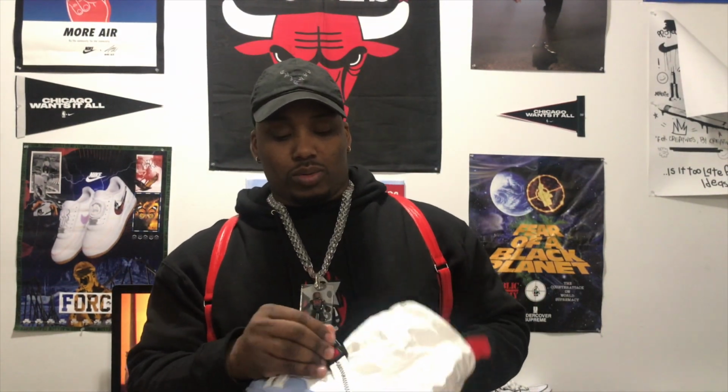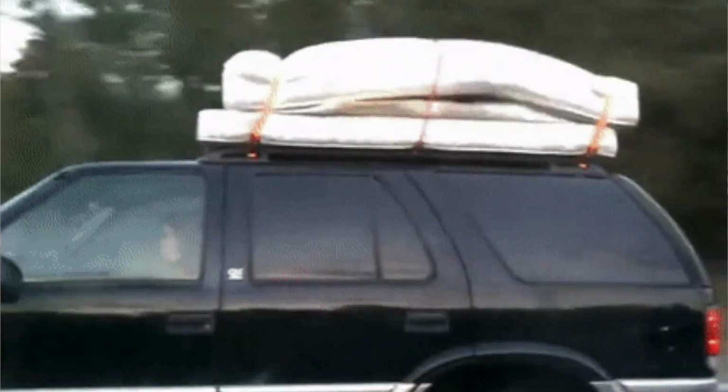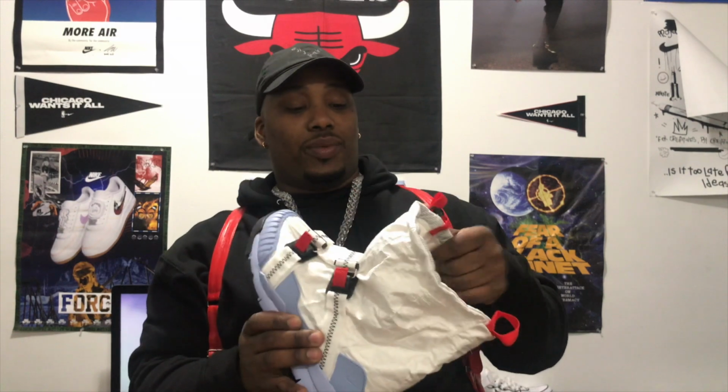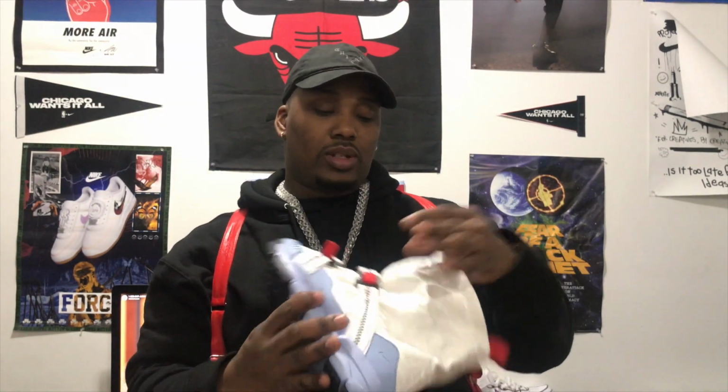We got the two buckle car straps. These kind of remind me of when your mom was trying to get your bed from the furniture store, and she'd tie your bed on top of the car in the truck. You got two of those going across the toe of the shoe. Red pull tabs, just to give it some pop, some color.